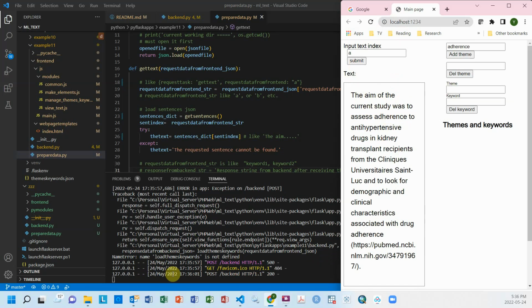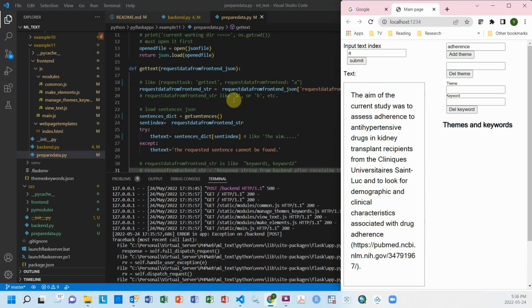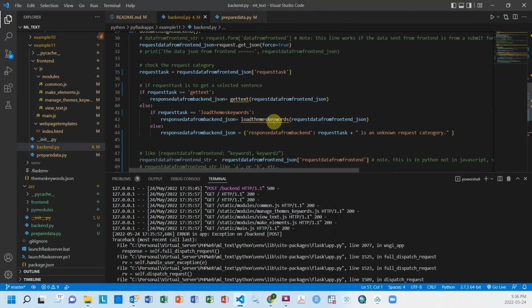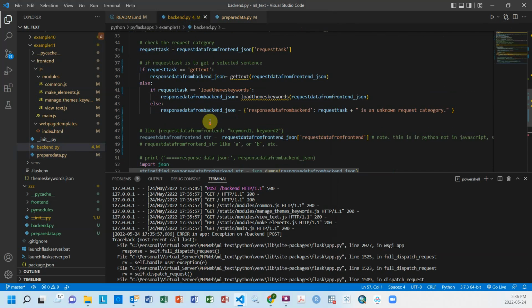In the backend it says that you didn't define this load themes yet, so it's going to have an error, but for the part to bring back a text, it works. Okay, so now let's go ahead and define the load themes and keywords part.